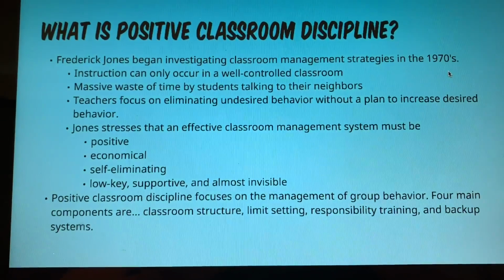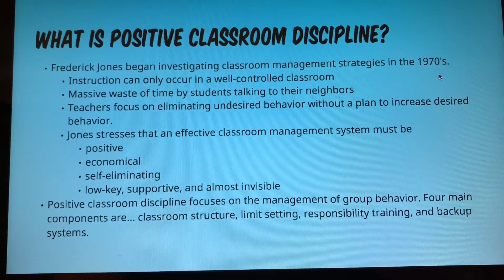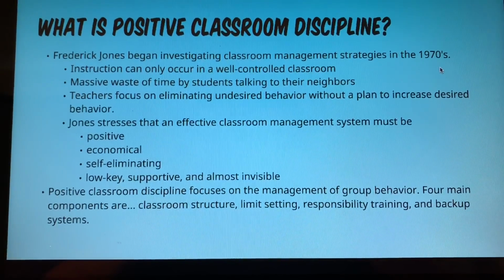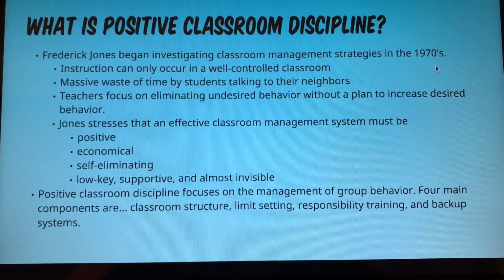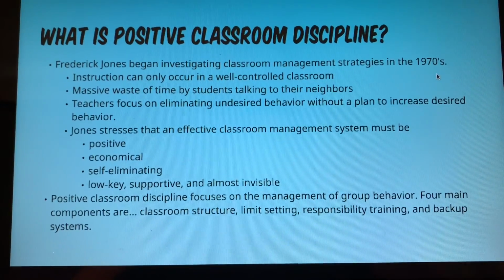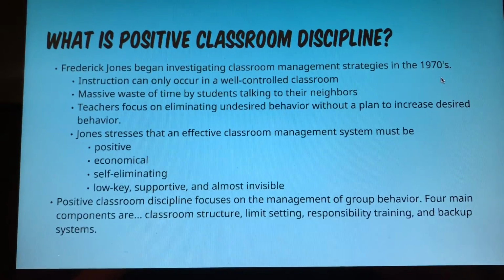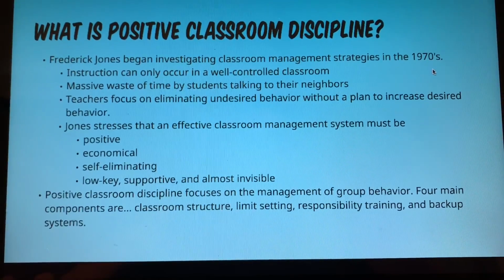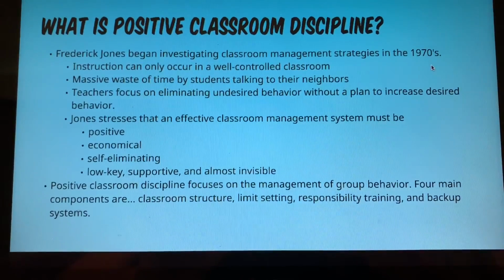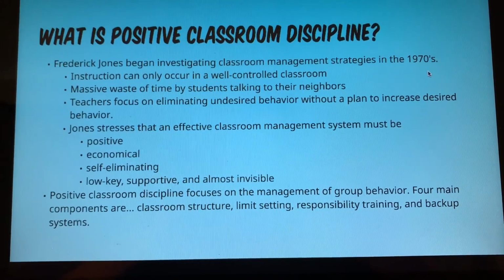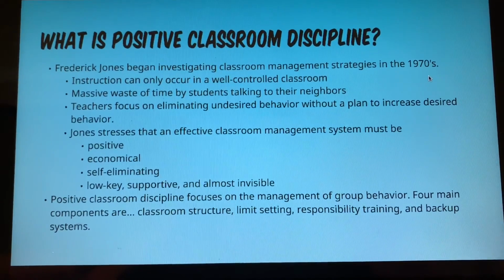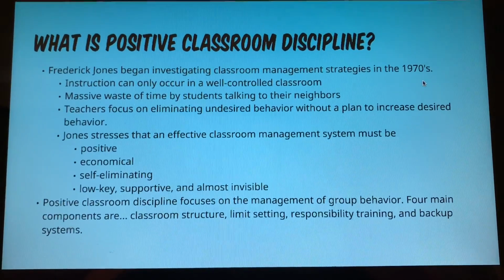So what is positive classroom discipline? Frederick Jones began investigating classroom management strategies in the 1970s, and he continued all the way up until 2007. Some of his findings were that instruction can only occur in a well-controlled classroom, massive wastes of time by students talking to their neighbors were taking place, and teachers were focusing on eliminating undesired behavior without a plan to increase desired behavior. So Jones stresses that an effective classroom management system must be positive, economical, self-eliminating, low-key, supportive, and almost invisible. Positive classroom discipline focuses on the management of group behavior.